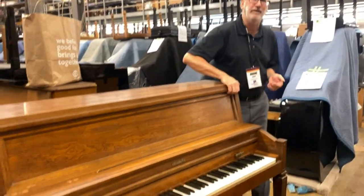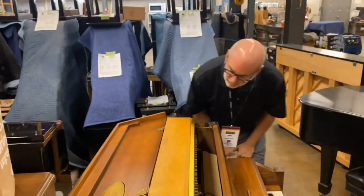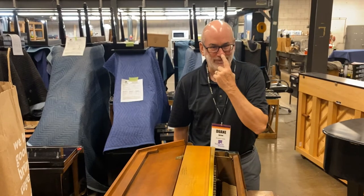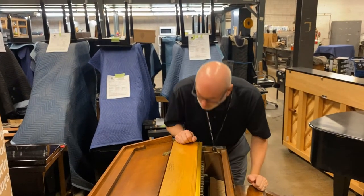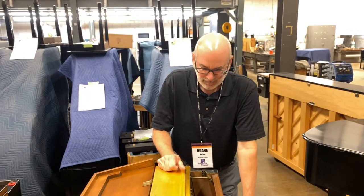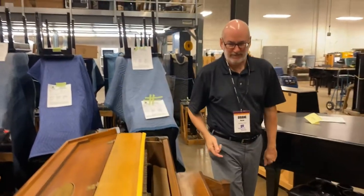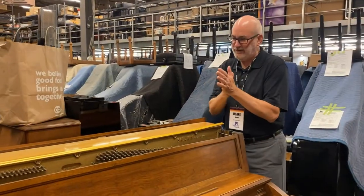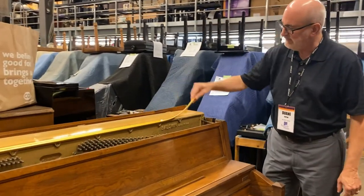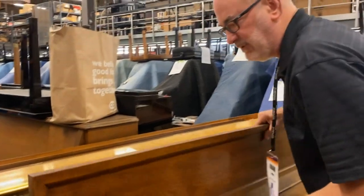Then we get into the inside of the cabinet. Let's look in the lid — here's some really great cues. We're going to use another sense right now: we're going to use our nose. It's a combination of mold, musty, cigarette. Yellow keys — okay, that would make sense. Burn marks — that would make sense. It smells a little musty, a little cigarette. We see things like this where the glue is kind of coming undone, which is another good cue that maybe we've got some humidity or moisture problems.